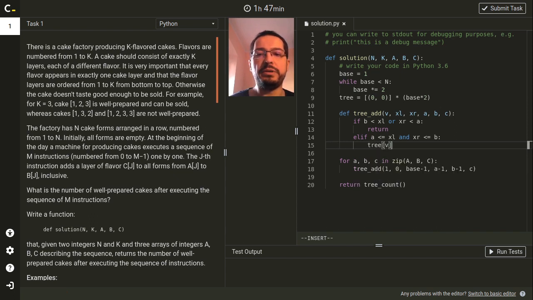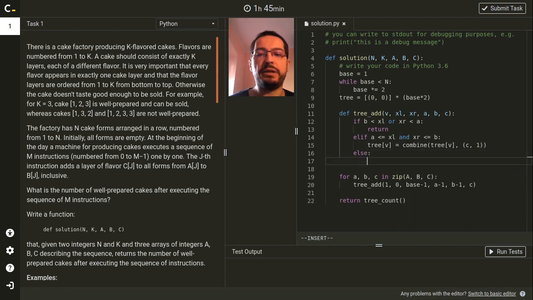I will do this by combining any information which is already stored in node V with additional information about one layer C. So this information is encoded as a pair C, 1, because C is the first layer, and 1 because we have only one layer. We'll get back to the function combine later.